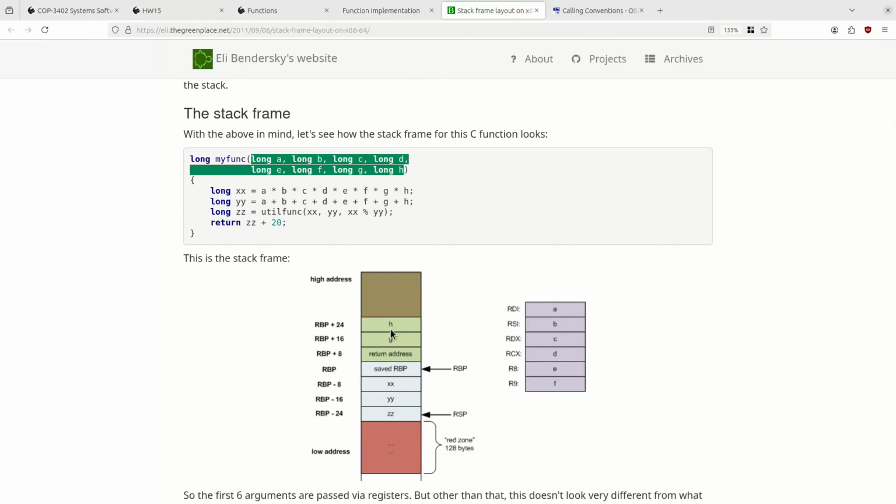to be. And that's actually the key, is that you're the compiler writer, and so you're the one generating code that's going to be pushing onto the stack. And so you're going to generate code that, you know the first 6 are going to go to registers, so you'll generate code to move those into a register. And then you're going to generate 2 pushes, one for H and one for G. And because you as the compiler writer wrote code to generate that, you know exactly how many parameters there are going to be, you can actually at compile time compute exactly the offset of those variables in memory.